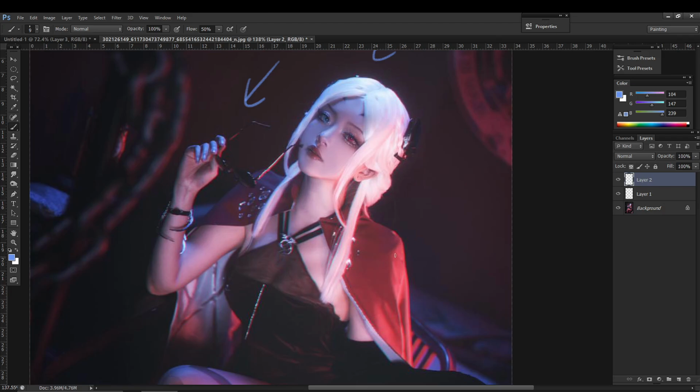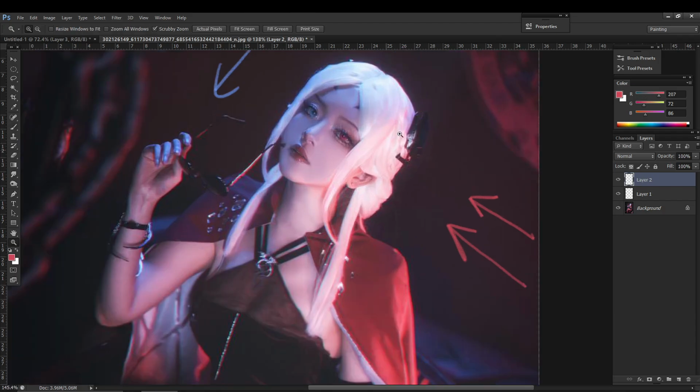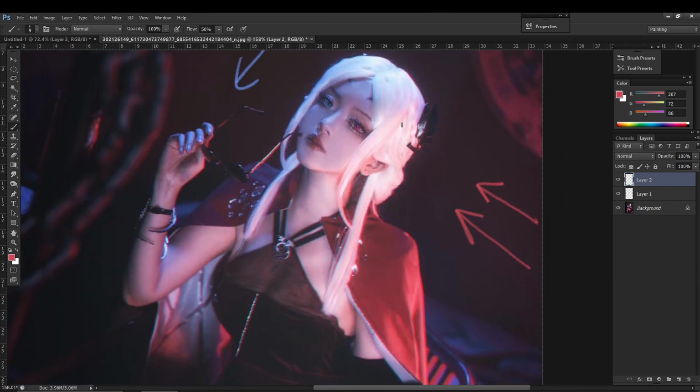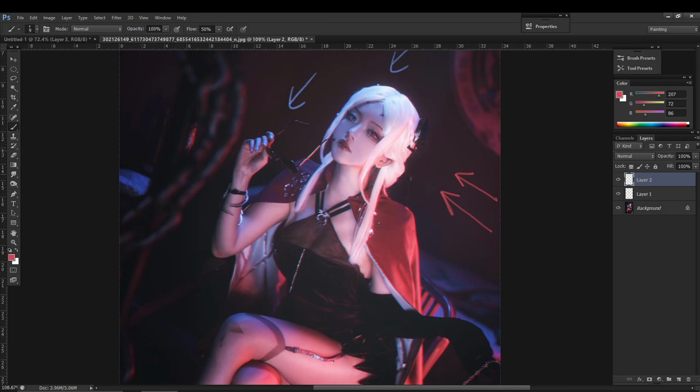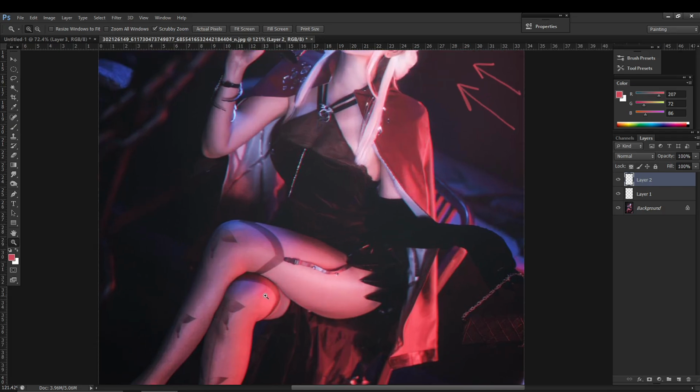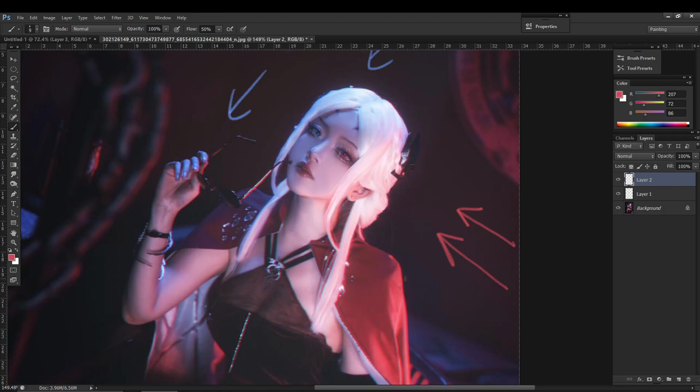Okay, there is another light source that comes from here. I think the light source is a bit of red, and that is why the hair here has this red color involved. The light source, okay, white. Now I'm sure the light source is red because you see the leg here is red. The leg here is red, so much red here, and also because of this red clothing.